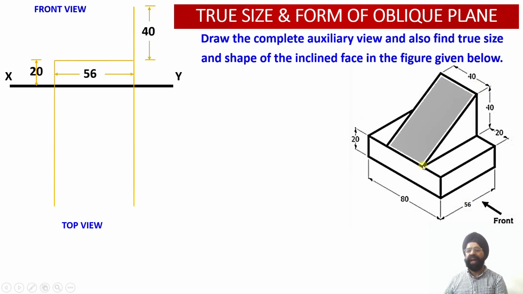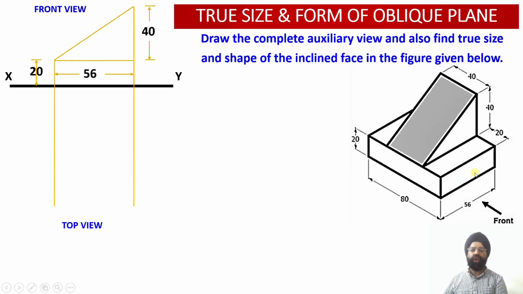So point number 1 of this edge view is lying over here. Point number 2 of the edge view is lying over here at a height of 40 millimeter from the top surface of the horizontal web which is given to us. Now this is the edge view of the solid as it appears to an observer who is looking at the solid from the front view in this direction over here.